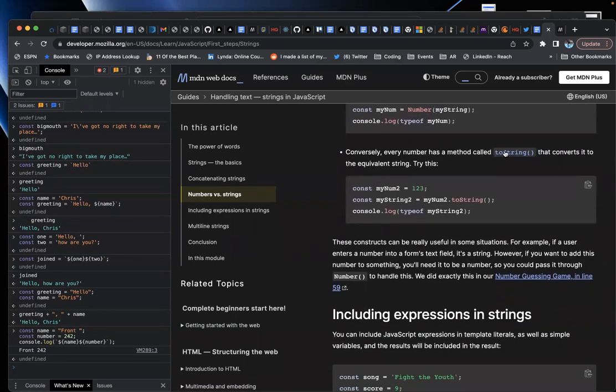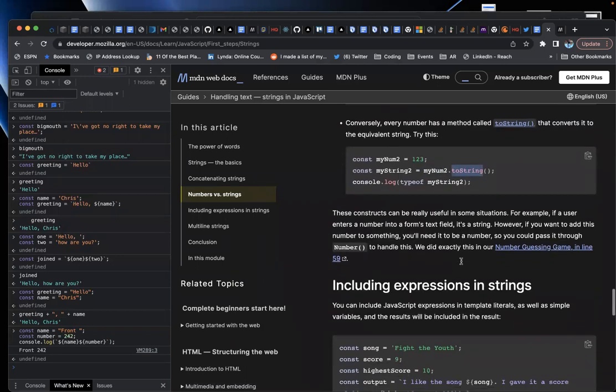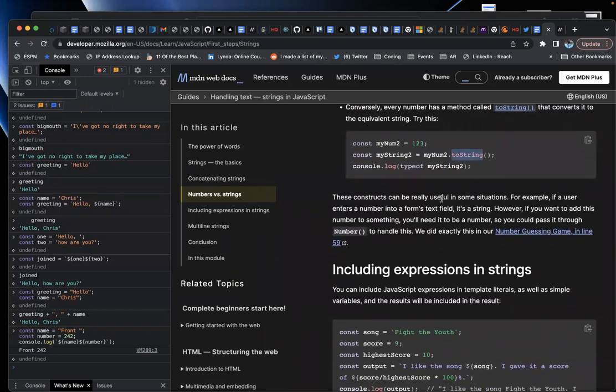Conversely, every number has a method called toString that you can call to turn that number into a string. So we looked at that also. These constructs can be really useful in some situations. For example, if a user enters a number into a form text field, it's a string. However, if you want to add this number to something, you'll need it to be a number, so you can pass it through Number to handle this well.